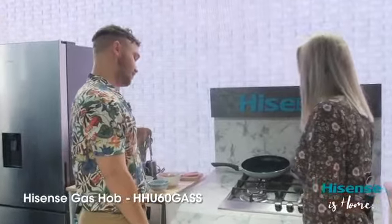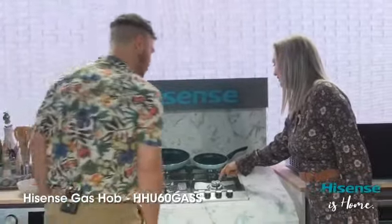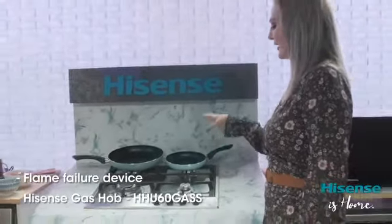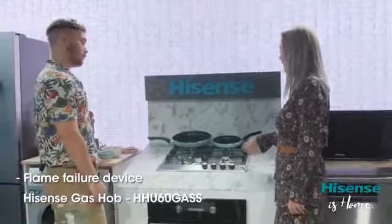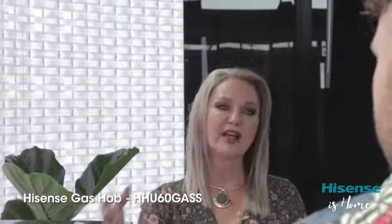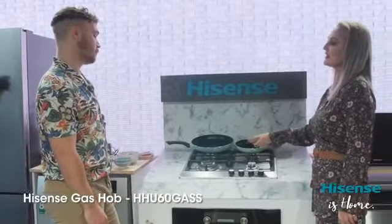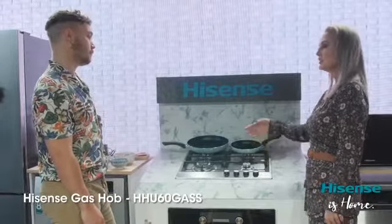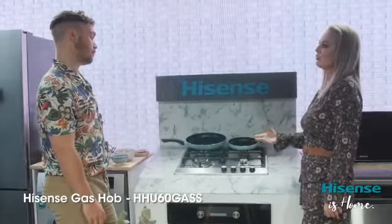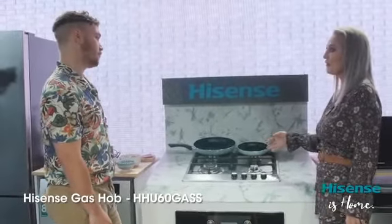So let me show you the fantastic features that our gas hob has. If you take off one of these little burners, this is called a burner. Can you see there's a little device there? That is called a flame failure device, and it is what makes the gas hobs so incredibly safe. Say for instance your flames are burning on all your burners. If a draft comes through and accidentally kills the flame, this little device detects that there's no heat and will automatically switch off the gas. That's pretty cool. And the other thing is, of course, we cannot smell when there's something going wrong with electricity, but you can smell gas, then run.